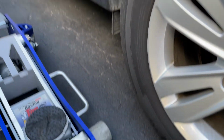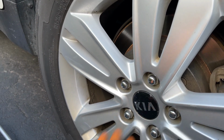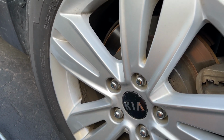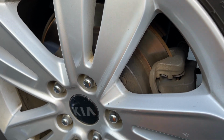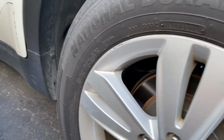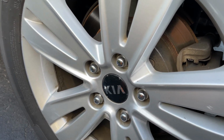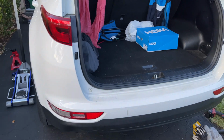So today we're going to replace our brake pads on this 2019 Kia Forte. It's going to be the same thing for most of the Kias. So whatever Kia you have that doesn't have high performance brakes, it's going to be the same thing to replace the pads only. I already explained to the customer that it's best to do the pads and the rotors, but she wanted the cheaper option. She doesn't have any problem with the rotors, so we're going to go ahead and replace just the pads. So that is it.